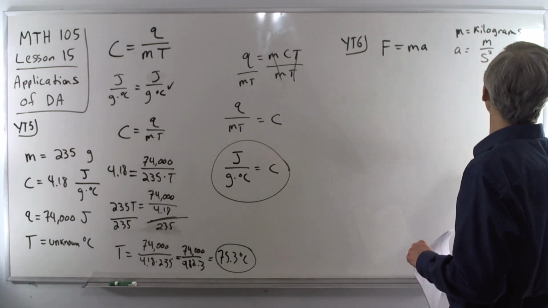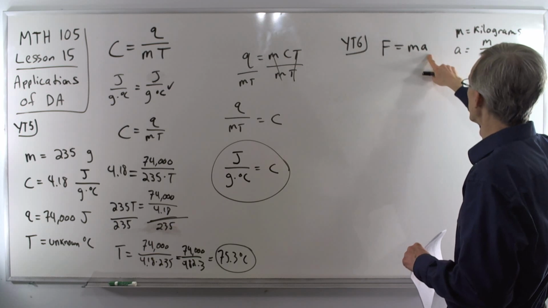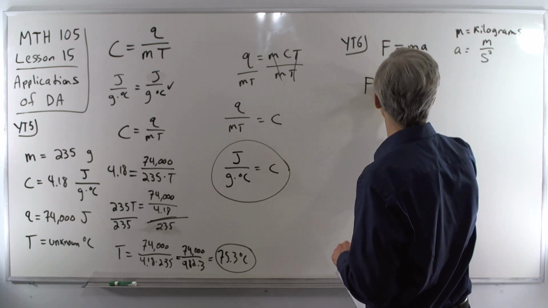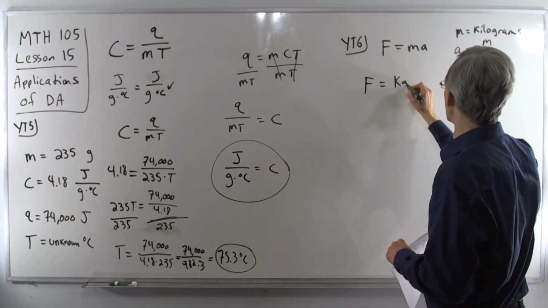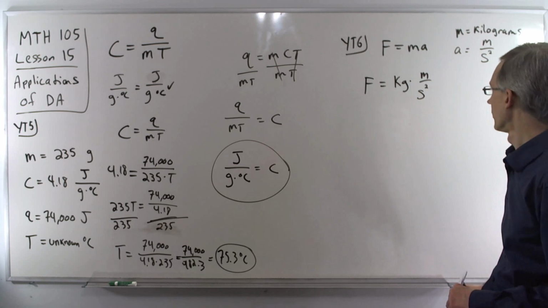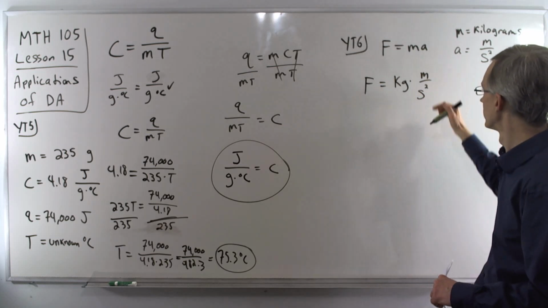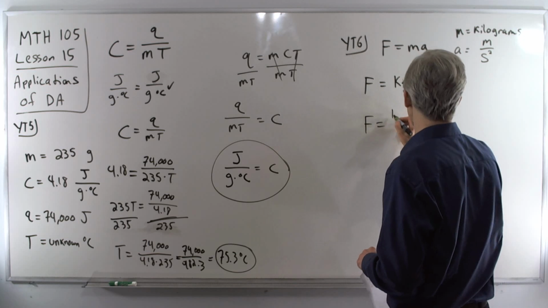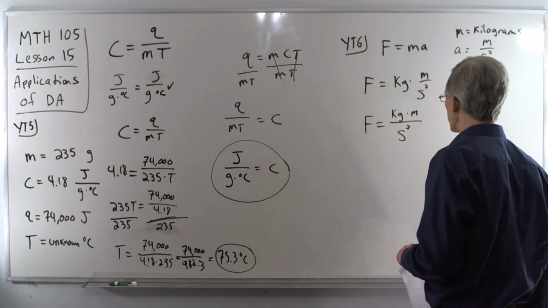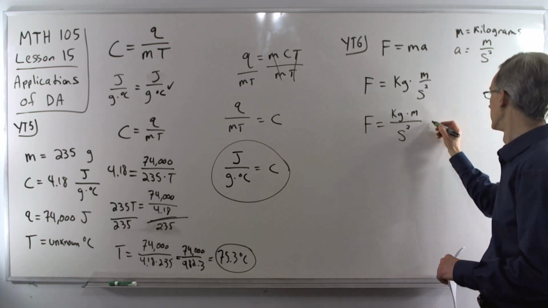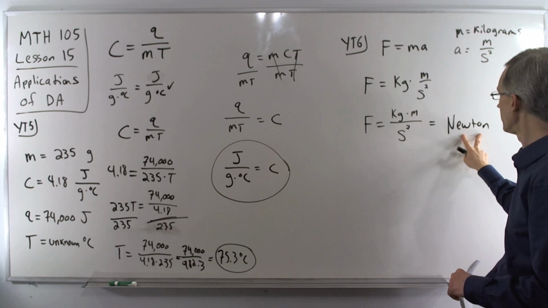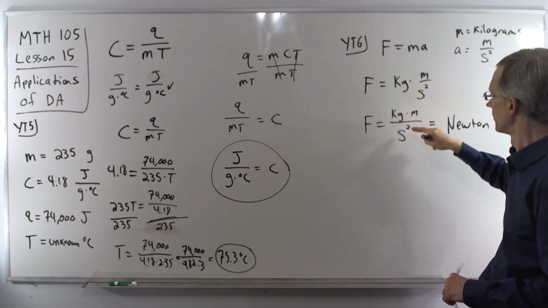All right, so what we're going to do is plug in the units for mass and acceleration, and that'll tell us what the units are for force. So mass is kilograms, and acceleration is meters per second squared. Now when we multiply anything by a fraction, we multiply by the numerator. So that means the force is the kilograms on top, multiplied by meters, all over seconds squared. Which means that the unit called a Newton is a kilogram meter per second squared.